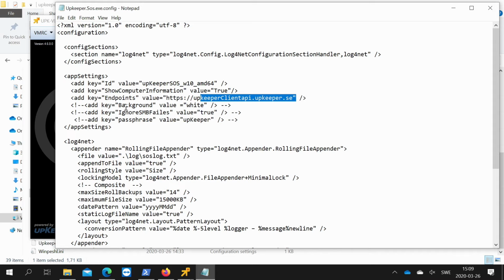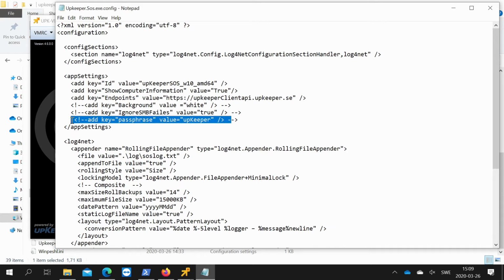Background, if you want to change to another color. And if you want to ignore, sometimes if you are deploying not on premise and you want to be able to redeploy the operating system, you perhaps need to activate this key and make it true, so it will continue if it can't access the SMB share.